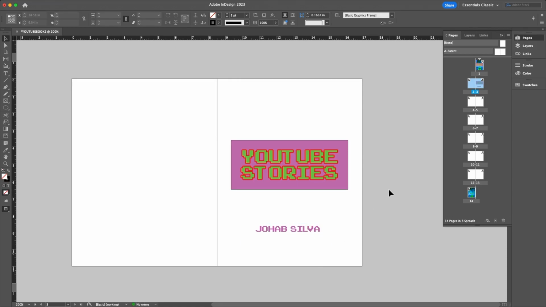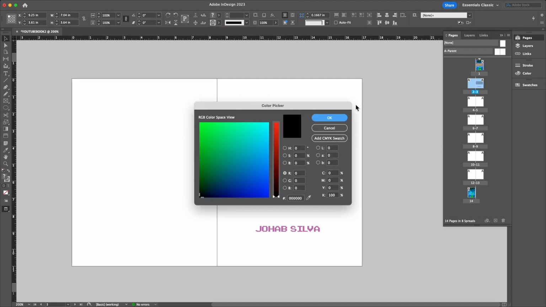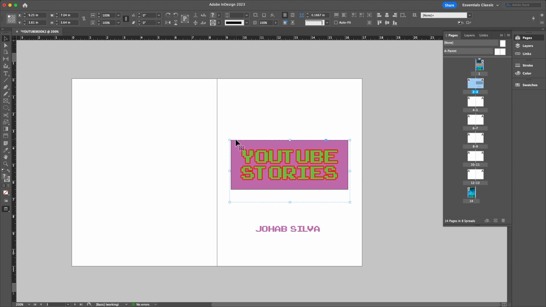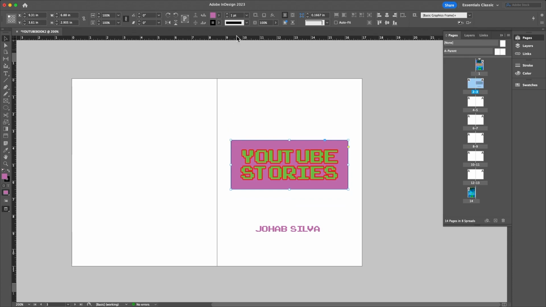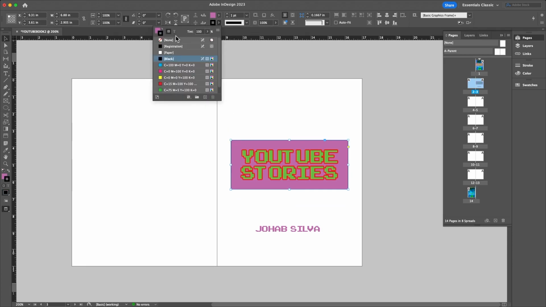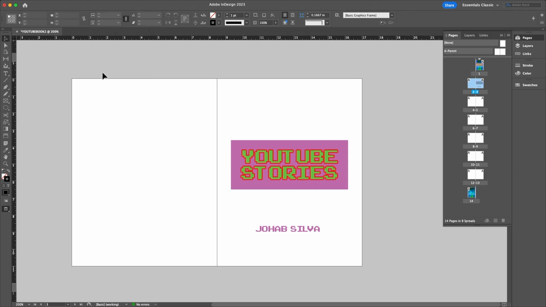There's an outline in this pink. I want to take off this outline. I kind of don't like it. Actually, let me just ungroup everything. Click on this again, and no outline. I don't like the outline. There you go, right there. Cool. Pretty simple. It's funny because I was thinking about Barbie right now, the Barbie movie. That's very interesting because everything has been pink for the last couple of months, weirdly.